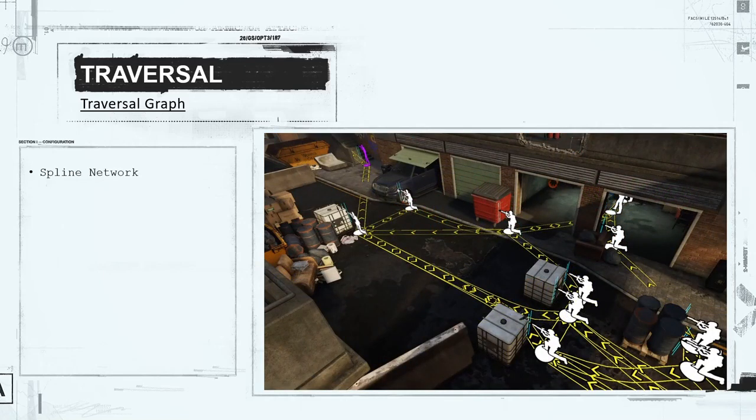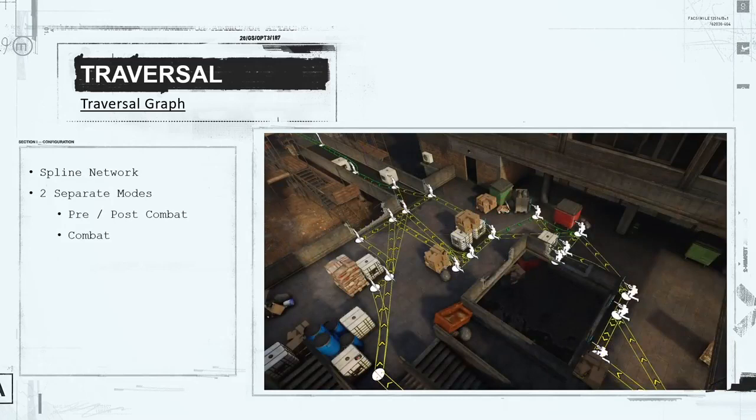And the only time we ever rotate the player is during interactive traversal sections, where the player uses their hands to climb or crawl. And we split the traversal graph into two separate modes. The different colors on the spline represent pre or post combat and combat. This simply indicates where you can traverse to depending on if you're in combat or not. And there's also a little bit of extra information on the spline proxies indicating the direction of travel.